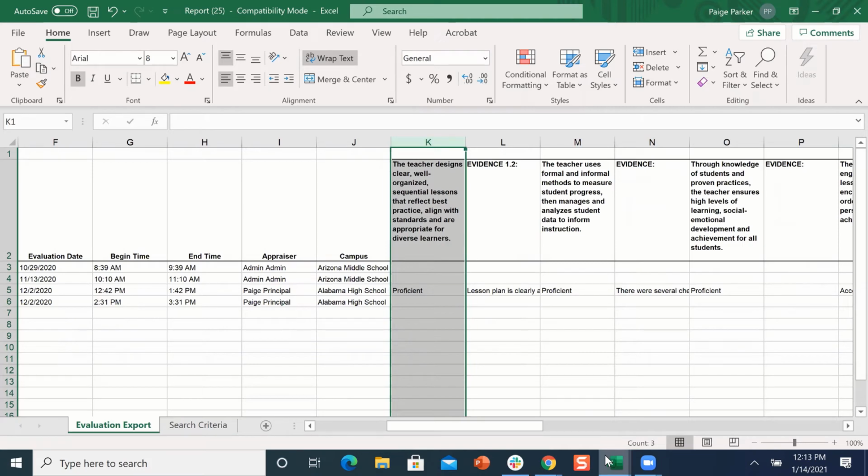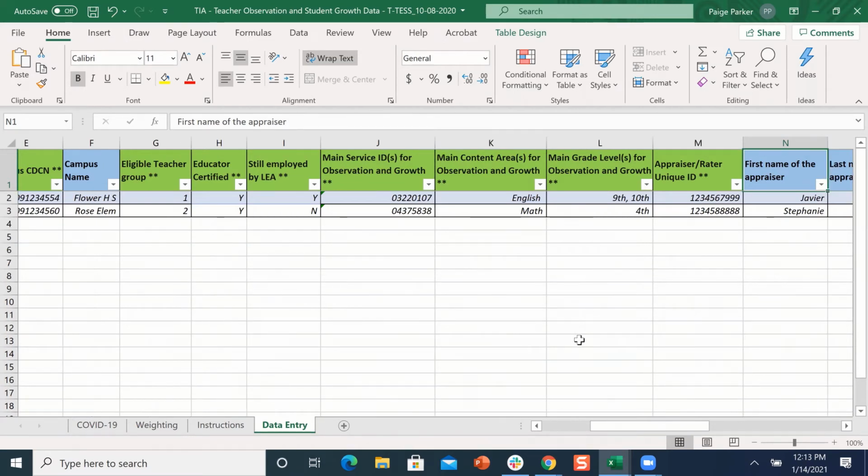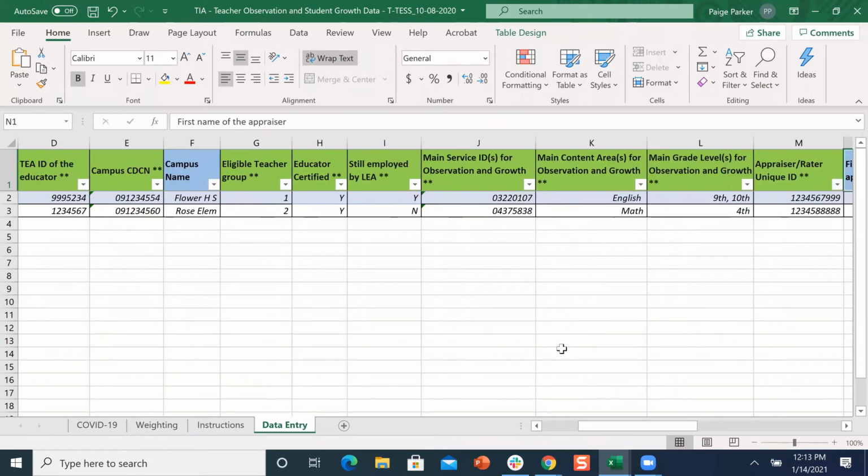One of the other documents that popped up was this spreadsheet that you can find on the Teach for Texas website in the TIA resources. This is what TIA is wanting about your teachers. So this tells you all the fields that you're going to have to put together in the report when you share observation data about your teachers. Campus name and the teacher's information. Some of these fields are already in the system, and you can pull them in. They're going to be in that report.